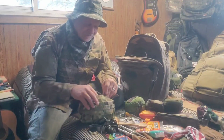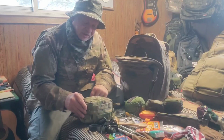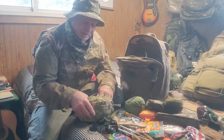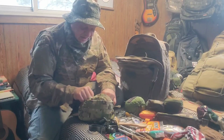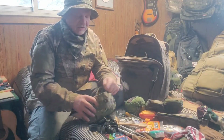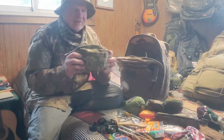So in here, I'm not going to take it all out, but I've got more toilet paper just in case. I have carabiners in here. I have a fishing kit, a sewing kit, and candles. I have duct tape. I have a charger bank for my phone and for my headlamp in here, and the cords for it. I have some tent stakes in here. I have more fire lighting materials. Just a whole bunch of different things that don't fit in other kits. But yeah, that's my Possibles pouch.